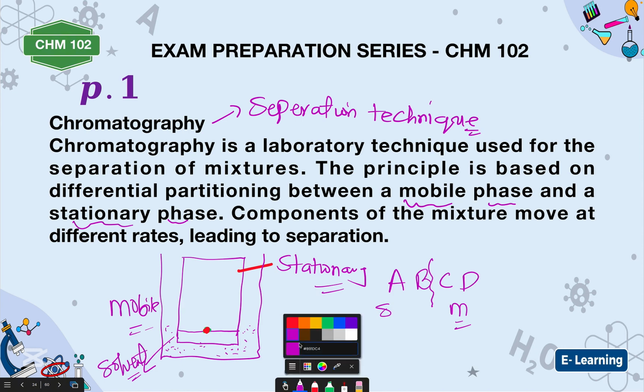So in this case, you are going to have different components. Remember, we had green. So you are going to have green separated. We have this purple here, which will also be separated. We have black, which will also be separated. And then we have red, which will also be separated. So what is separating it is actually the mobile phase. As the mobile phase is moving, it is moving with the different components. Are you getting it now? Remember that all the components were initially here, but it's more like erosion, where water is washing things away. So the water is actually washing these colors as it's going up. It's moving them from this position to a later position. Do you understand the concept?